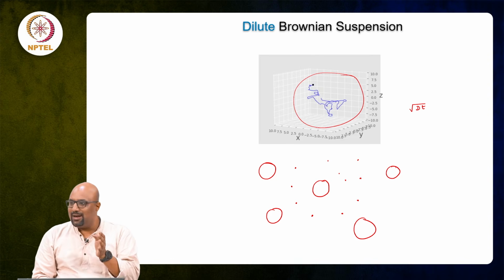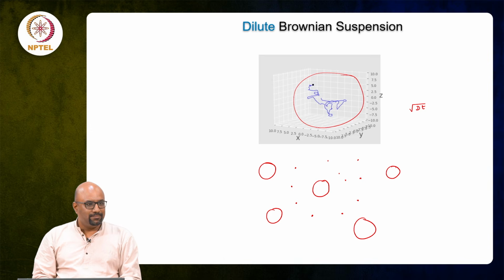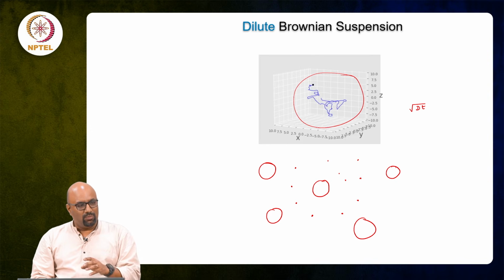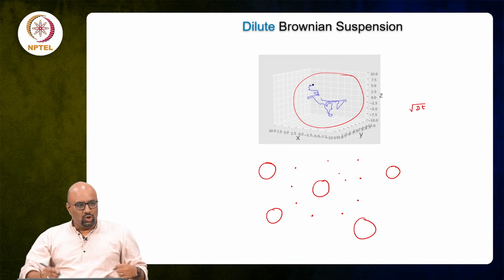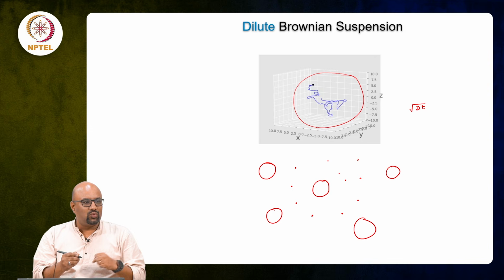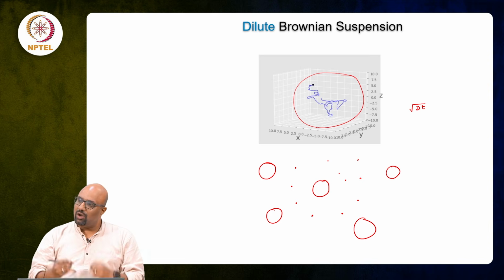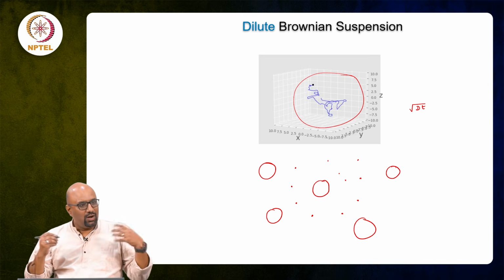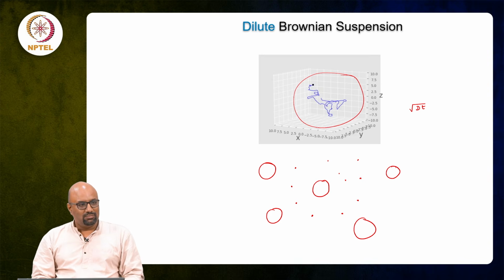Now, if there were also surrounding particles present, not just the solvent molecules, then I need to do this random walk in a crowd of like particles. There are obviously solvent molecules responsible for my Brownian motion, but I am trying to do this in a space where I see neighbors around. So, you have an ability to do this wiggly motion. That wiggly, fluctuating behavior is due to all the solvent molecules constantly bombarding. But you are not in free space, you are surrounded by other particles.